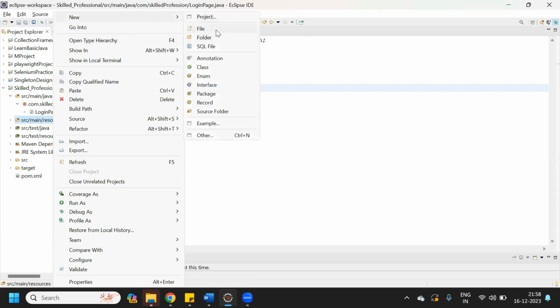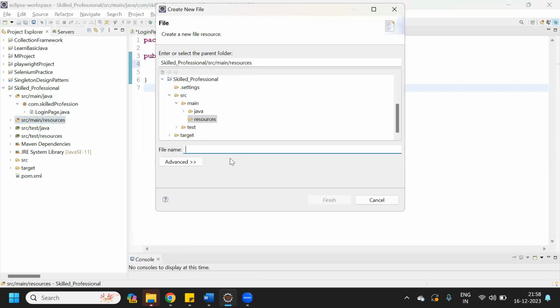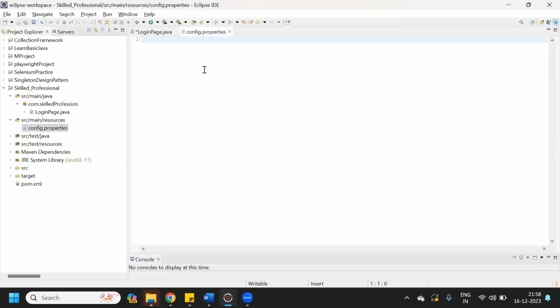We can create a property file like config.properties, right? And here we can store the data like username is equal to, let's say I'm putting test123.